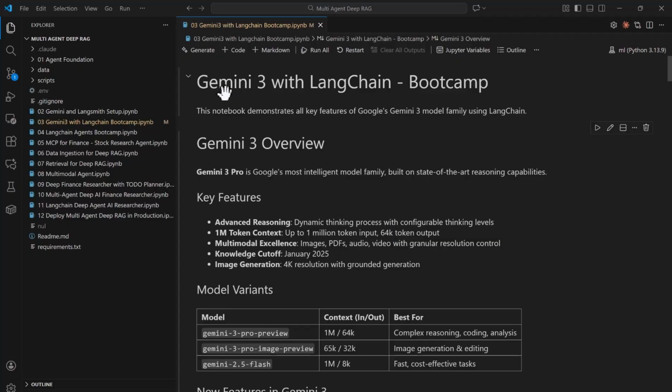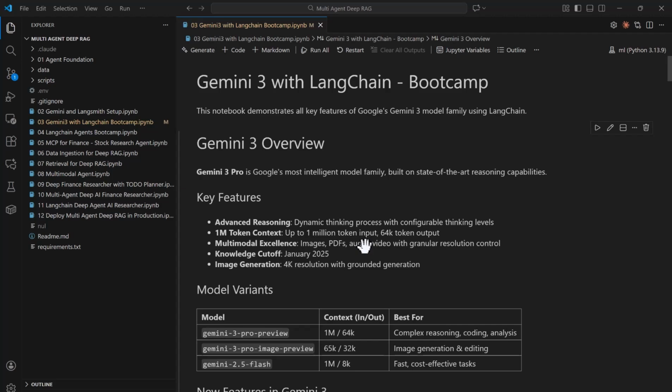Other than that, this particular model is very good at handling multimodal data. For example, it can handle image, PDF, audio, and video, and it can handle all these things at a very granular level of resolution. Basically, as a user, you will have very high control over its resolution.